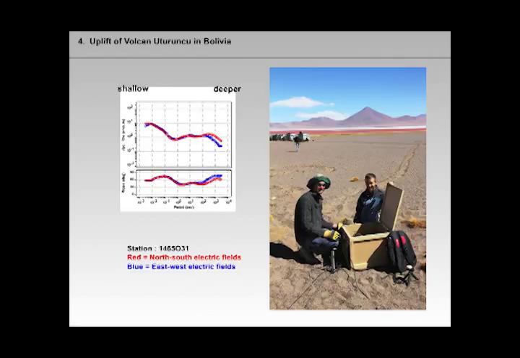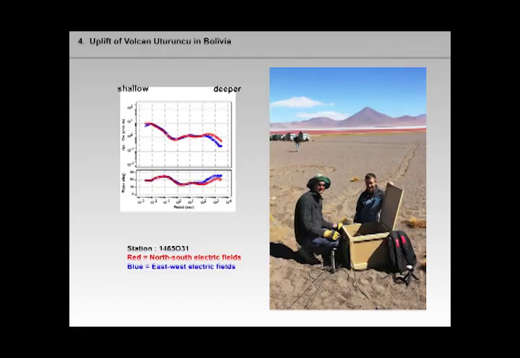With MT, what we're doing is measuring resistivity as a function of signal period. The seismic equivalent to this would be surface wave analysis, where the longer periods go deeper. And here we're measuring at one of our stations. You can see here the resistivity that we're measuring as a function of period, so longer period corresponds to greater depth. And the red and the blue correspond to measurements in north-south and east-west.